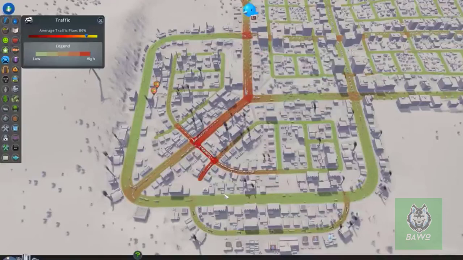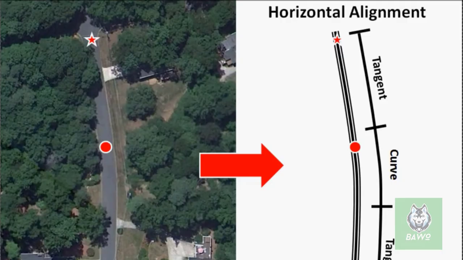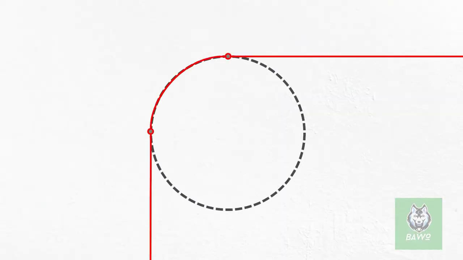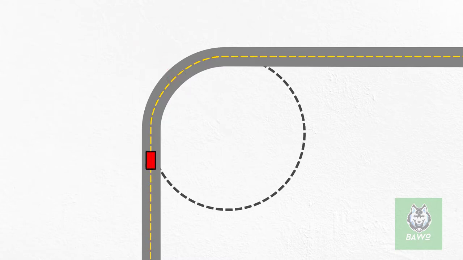Road alignment is the route the road takes on the ground, divided into vertical and horizontal alignment. Horizontal alignment consists of straight sections of road, known as tangents, connected by circular horizontal curves. Circular curves are defined by radius, tightness, and deflection angle. The design of a horizontal curve entails determination of a minimum radius based on speed limit, curve length, and objects obstructing the driver's view. Using AASHTO standards, an engineer works to design a road that is safe and comfortable.